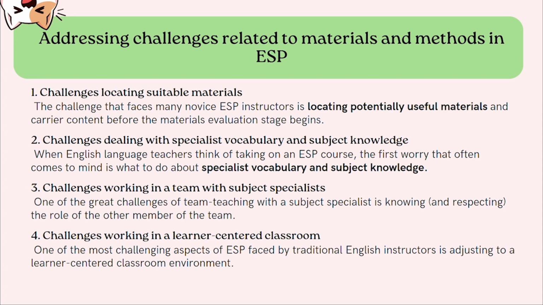The second one is challenges dealing with specialist vocabulary and subject knowledge. When English language teachers think of taking up an ESP course, the first worry that often comes to mind is what to do about specialist vocabulary and subject knowledge. The abstract source contains a great many technical words with which you are likely to be unfamiliar. You are also unlikely to be able to judge the merits of the research content.